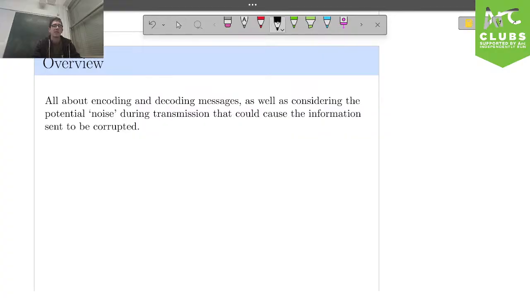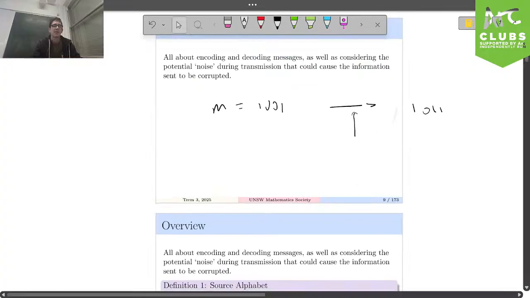Say the message equals 1001, sent from the sender to the receiver. During transmission, noise might occur, which messes up our transmission. If you're trying to send 1001, the receiver might get 1011. The first chapter is all about how we can rectify these mistakes and make sure that our receiver receives the message that we were trying to send.